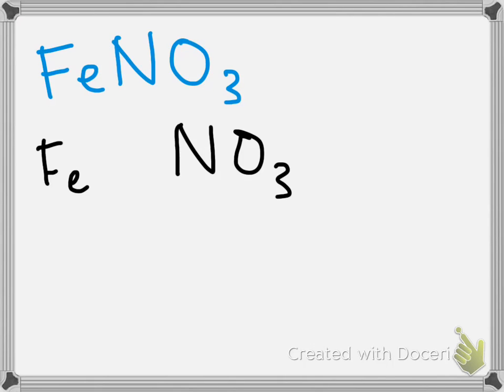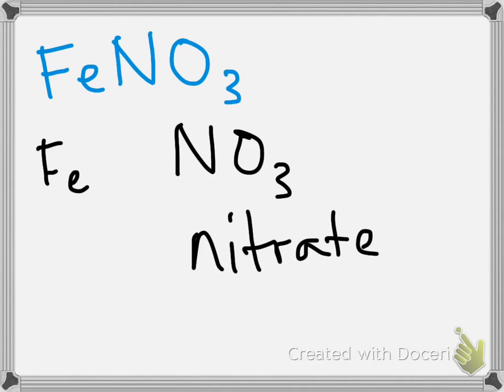If we look at our polyatomic ion sheet, well, first off, we know that NO3 is more than one atom, so it's not on the periodic table. It's a combination of elements from the periodic table. So in order to figure out what NO3 is and its charge, we need to look at our polyatomic ions list. So looking at NO3 on the list, we realize that it is nitrate. So this is nitrate, and it has a -1 charge.